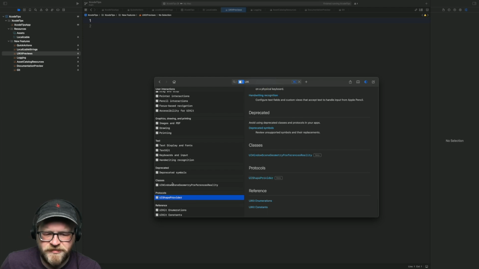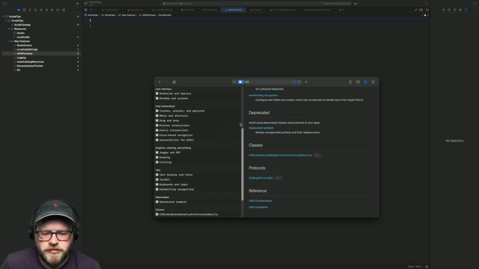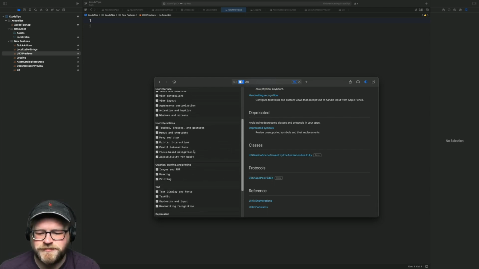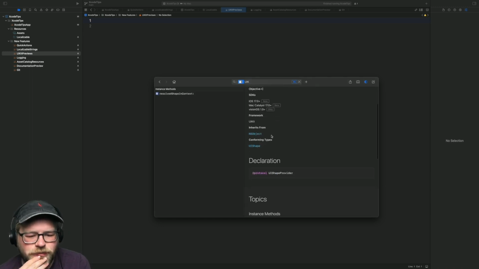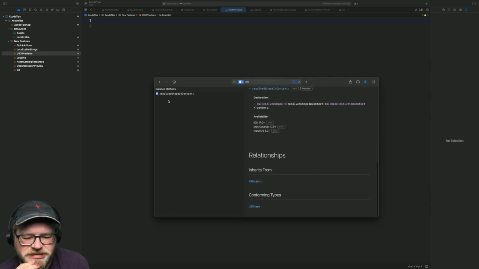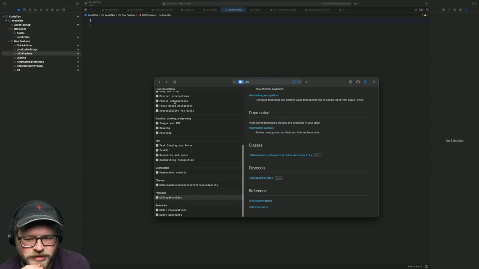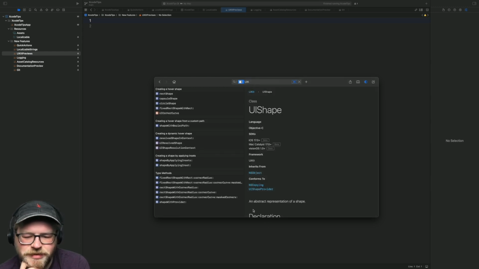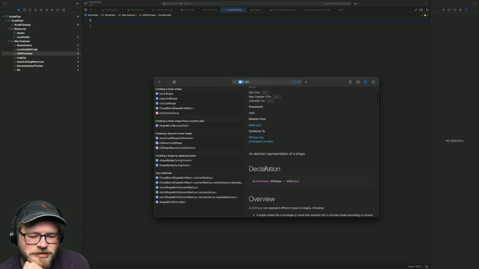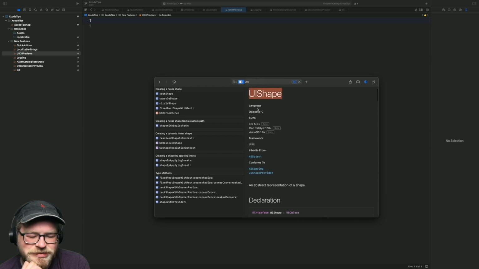What's a UIShapeProvider? Sorry, no, don't go down that rabbit hole. What is a UIShape? I gotta know. Resolved shape in context. Interesting. Okay, we're gonna stop. No, okay, what's a UIShape? We need to tell Nutter all about this. Nutter, what's a UIShape?